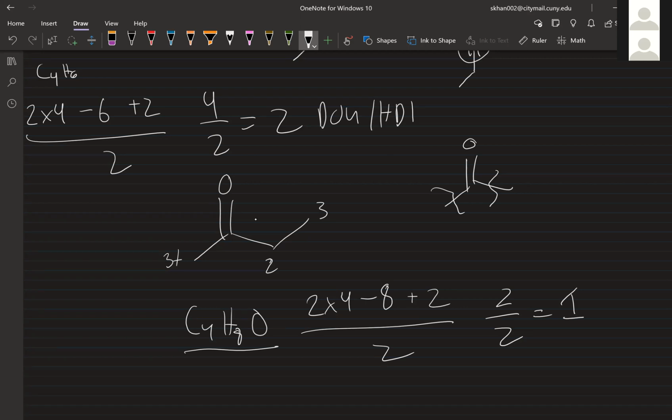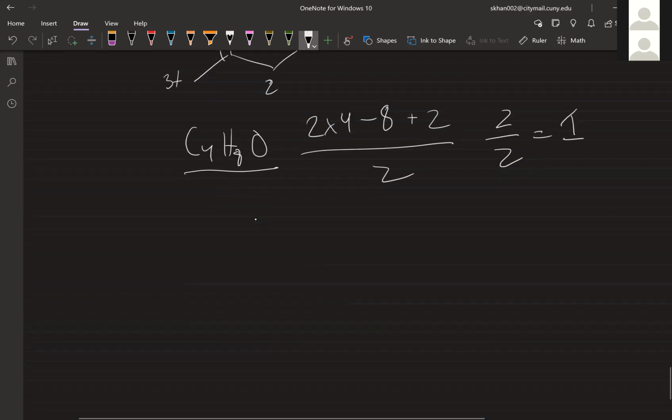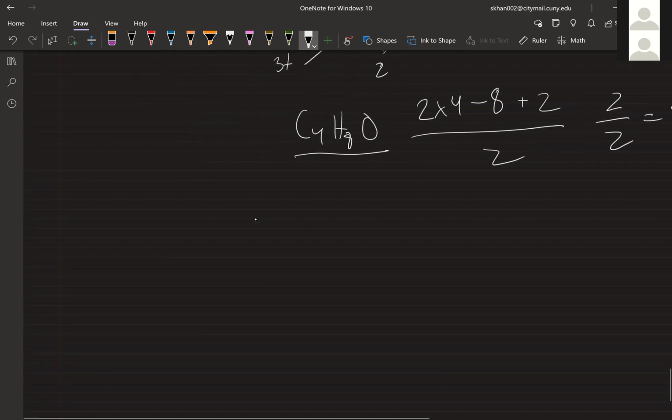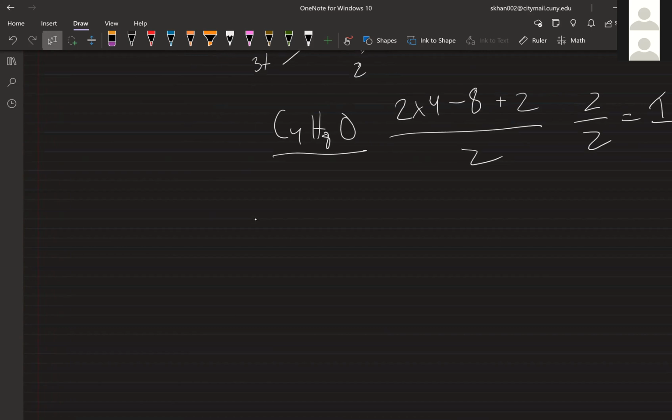That's why the HDI or DOU is very useful for NMR problems, because it can already give you insight into how your structure looks, right? One thing I should mention is the benzene ring. Generally, if you get a DOU of 4 or 5 and higher, there most likely will be a benzene ring in that structure.